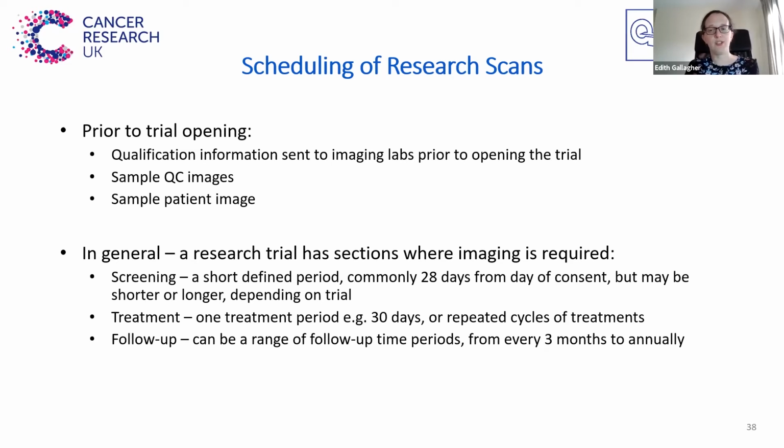Most research trials have generally 3 main parts where imaging will be required. Screening, which is after consent but before randomization or treatment, while the patient is having treatment, and during the follow-up period that the patient is monitored after having treatment. For the second 2 areas, treatment and follow-up, that's usually not too difficult to schedule your imaging at the appropriate time point. But with the screening period, it can be a little bit more tricky. And let me explain a bit more about why that is.